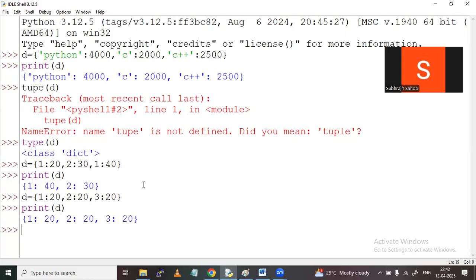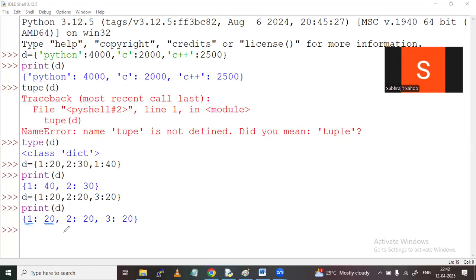Now, one more important point, and it is interesting also. For this one key, how many values are there? One value.